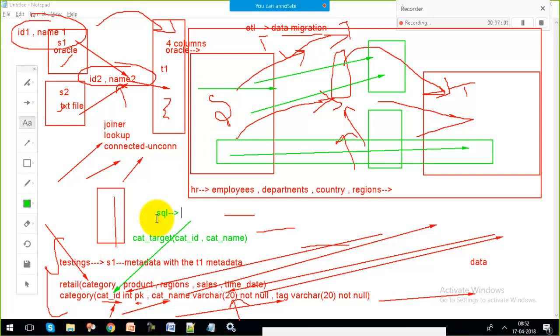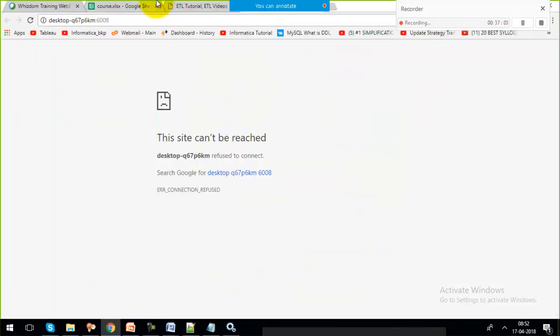That will be covered here again. The thing I'm saying is that Informatica supports this. Let me show you, just a minute. Let me show you one of the mappings. This is the Informatica server. The problem is we don't have the mapping document or anything like that. That is a problem.